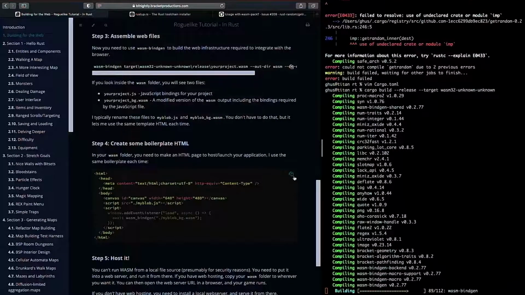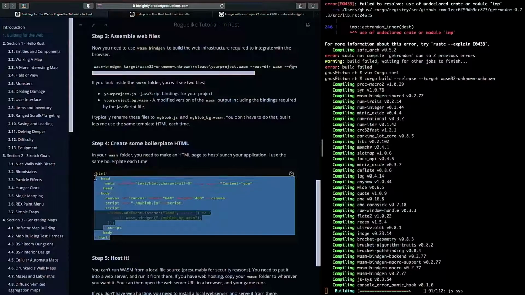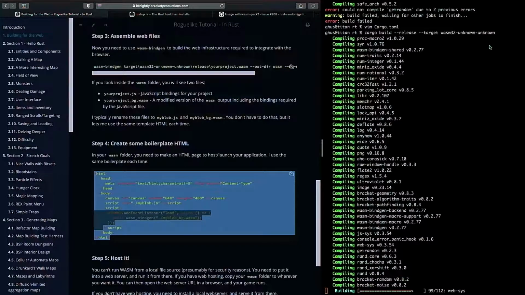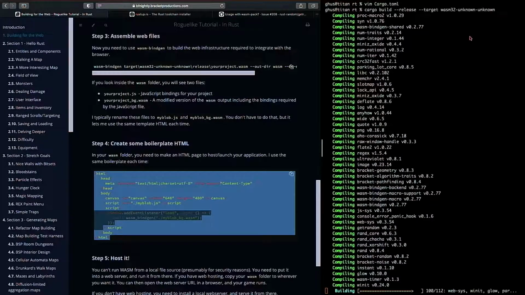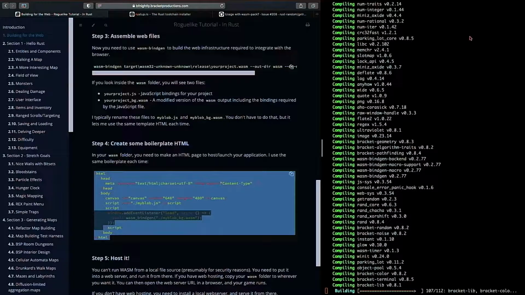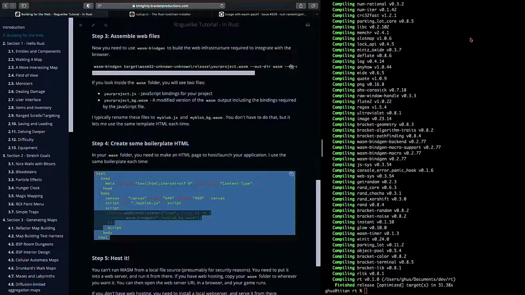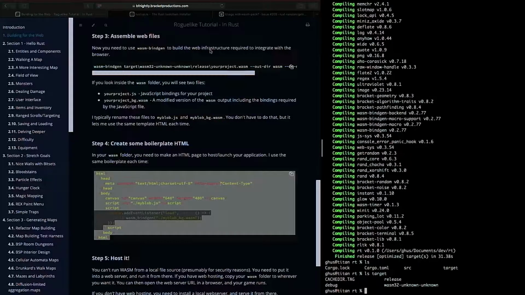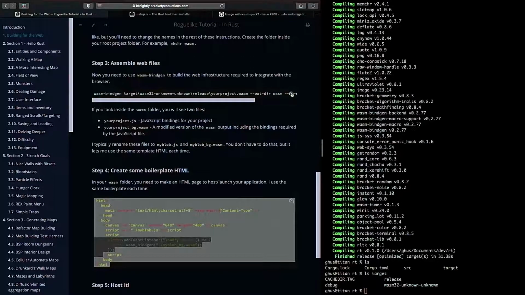And we'll have to create this HTML file. Oh yeah, of course it's got to build everything now, because before it built it for my Mac, and now it's building it for the WASM target. All right, it built. Exciting. Now where did it put it? So there's a WASM folder. There isn't a WASM folder. Oh, after I do the bindgen command. Okay, then there's a WASM folder.